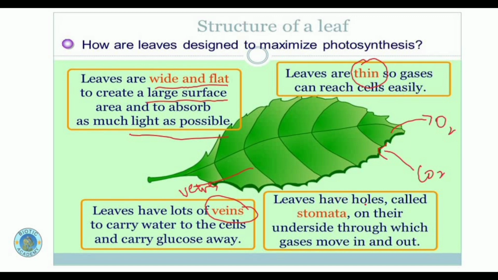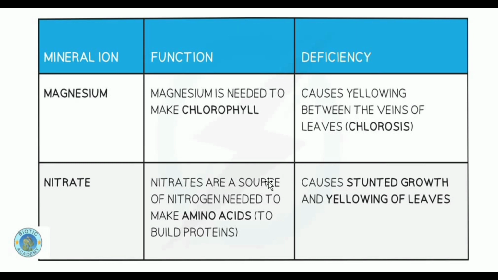Leaves also have stomata in the form of holes, and these holes are basically responsible for gaseous exchange and transpiration. So these are important mechanisms of the plant with the help of which it can carry on its normal metabolic processes in the body. Mostly the leaves have more stomata on the lower side so that they can exchange gases easily with the surroundings.